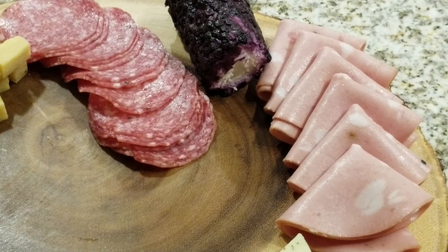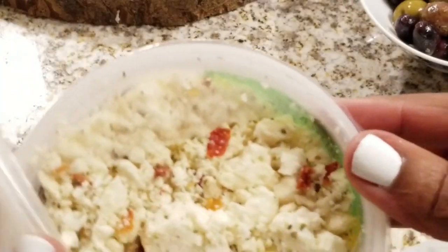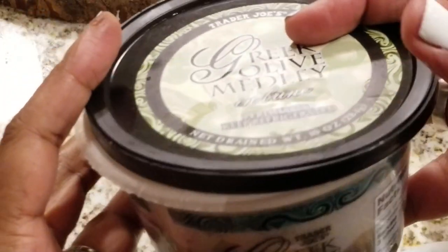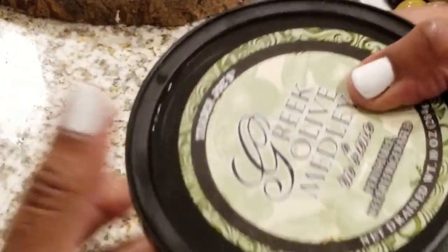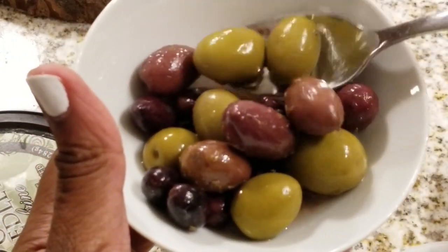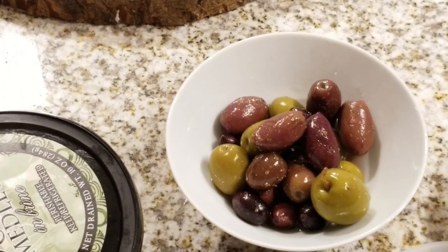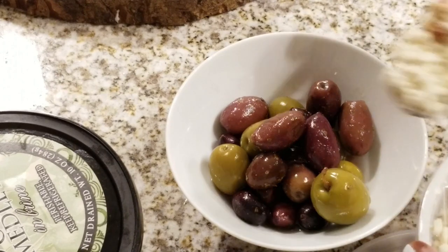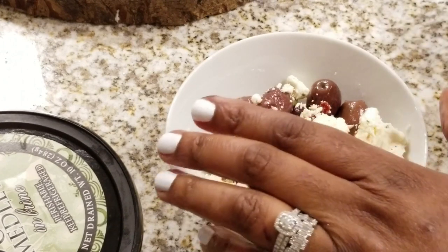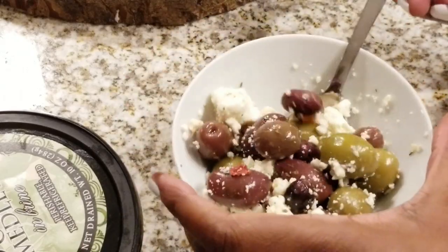Next I'm going to move on to some of my cold salads, which are also antipasta. I'm going to be using this feta cheese that already has sun-dried tomatoes and herbs in it — it's delicious. Also this olive medley that has kalamata, Napoleon, blonde malpillion, and green halkidiki olives. These are some really great blends if you're interested in olives. It already has its own brine and it's delicious. I'm going to add the feta to this to give it a really nice taste — it's the easiest, quickest way when you're entertaining.